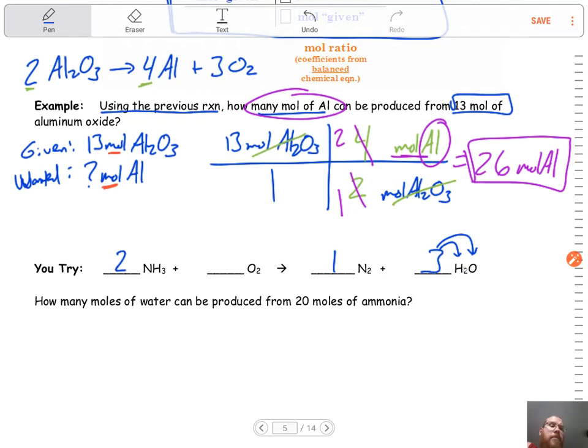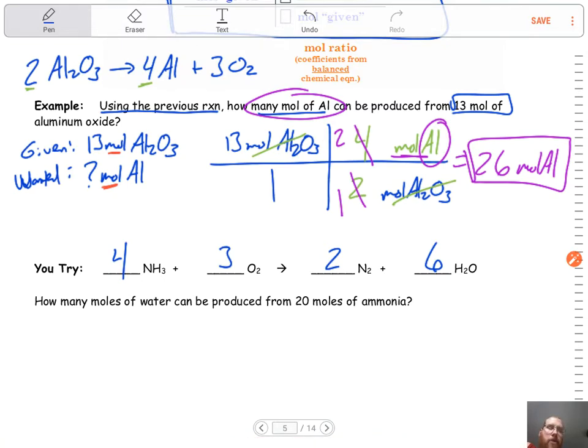Notice how we have an odd number here. Well, we can't have just half a number. We have to have whole number moles within our equation to balance it out. So if I have 3 here, that means this would really be 1.5. I can't have that. So what I can do is go through and multiply all of these numbers by 2. So what you should end up with if you balance this correctly would be 4, 3, 2, 6. And that is the lowest whole number ratio, because if you think, well, I can just divide everything by 2, you can't divide 3 by 2. It won't be a whole number. So this is what you should have for your balanced equation.